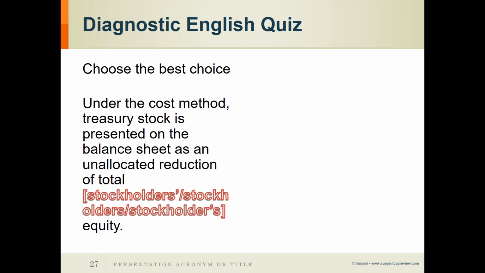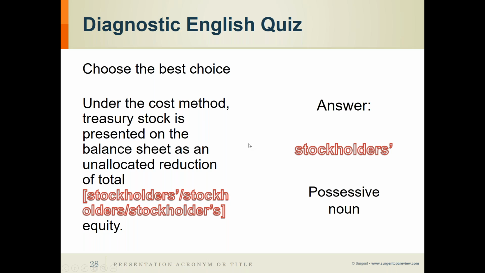And I have several responses, several of them different. This will be interesting. Okay, and I think I have them all in. Good job, everyone. Okay, here is the answer. Stockholders are a group of people, and the apostrophe goes at the end of that. It's possessive to the group of stockholders, not to an individual stockholder. The stockholders without the apostrophe is not possessive at all. It's just a plural of the people. So you should have chosen the one with the apostrophe at the end. And several of you did that. Good job. Okay, we're going to do another one.